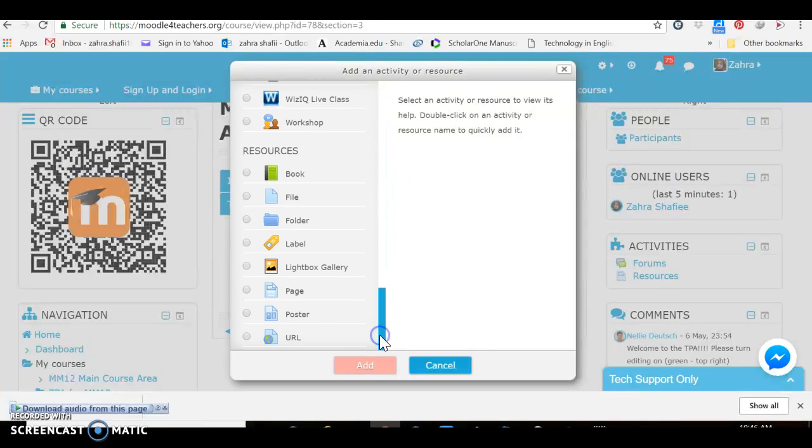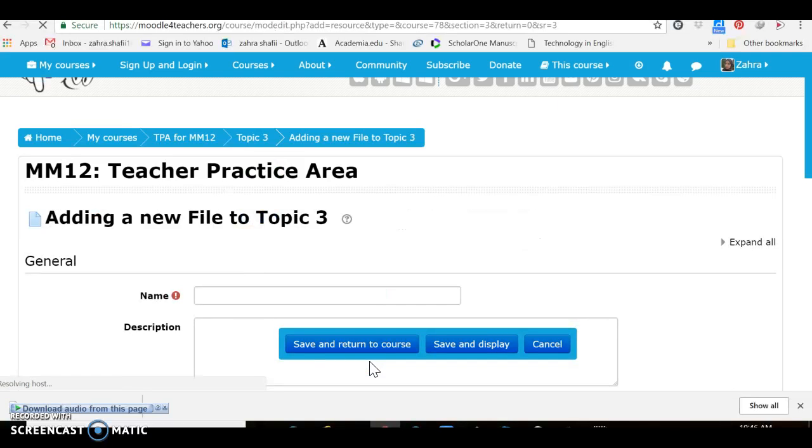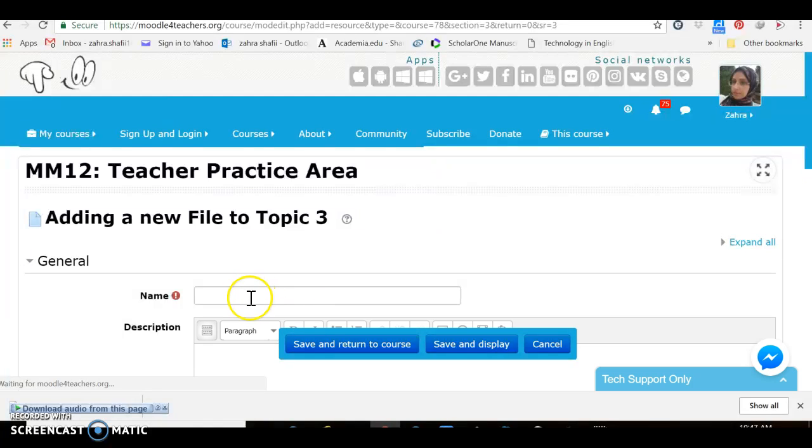Go to resources. Now let's see how we can add a file, or let's see how to add a folder to the teacher practice area. If I want to add a file, I should click here on add. First of all, I should name it, choose a name.